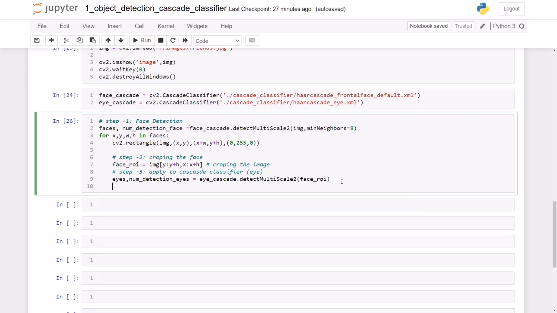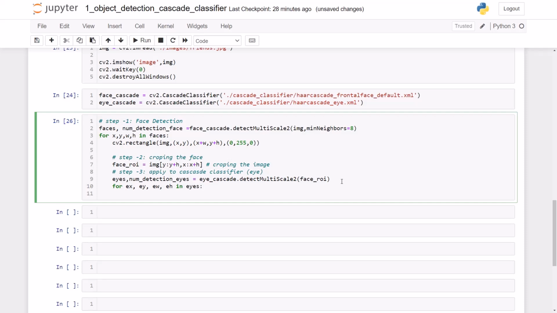Next step, I want to draw the circle on top of the eye. In order to do that, for ex, ey, ew, eh, basically the eye's xy position, eye width and eye height, in eyes. So you might get two eyes, in most cases you will get two eyes.